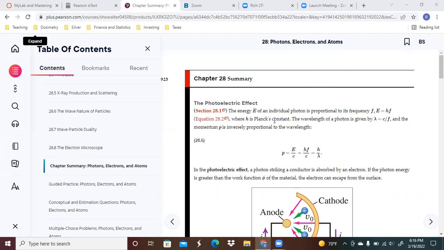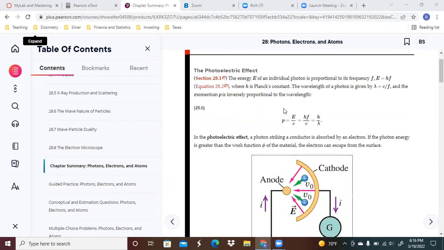Photoelectric effect. The energy of an individual photon is proportional to its frequency, which is not that much of a surprise for us. H is going to be considered to be Planck's constant. The wavelength of a photon is given by this, where if you take the wavelength and multiply it by the frequency, you'd actually get the speed of light. So if you want just the wavelength by itself, you divide both sides by the frequency.